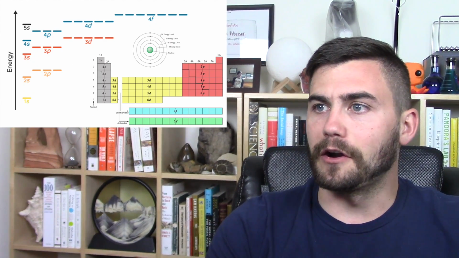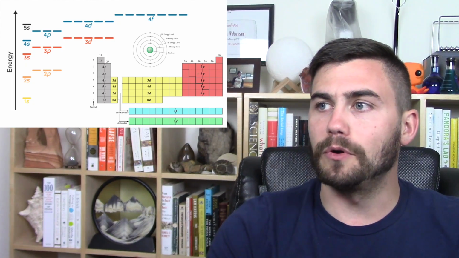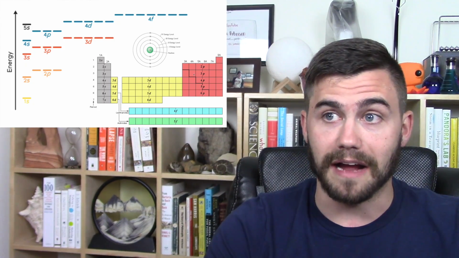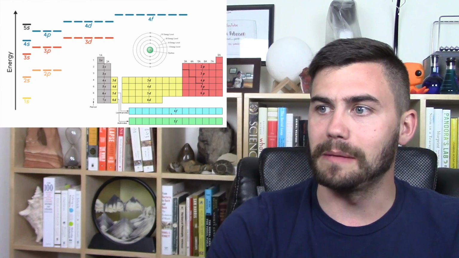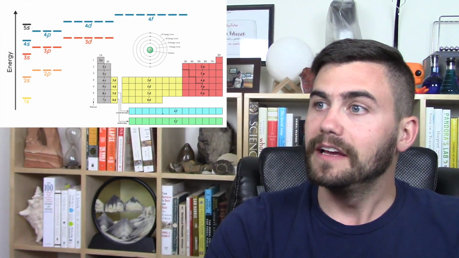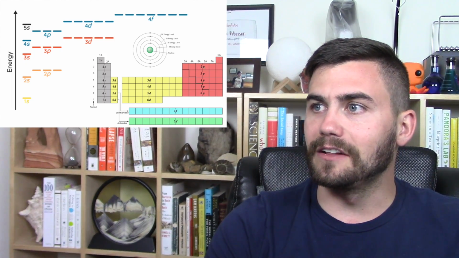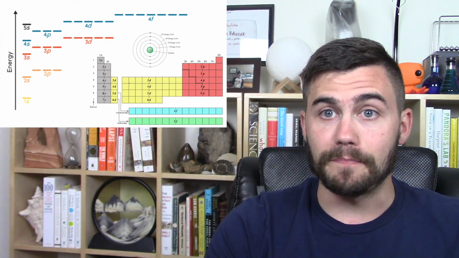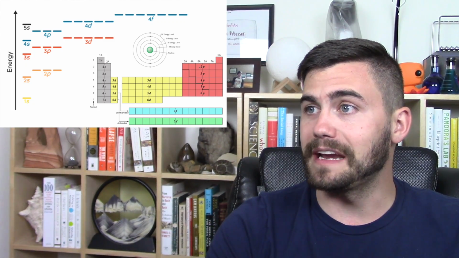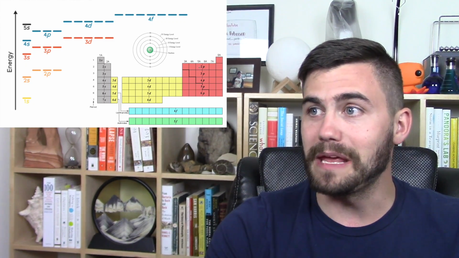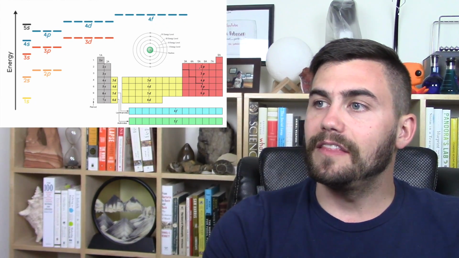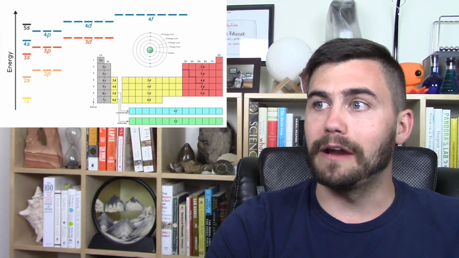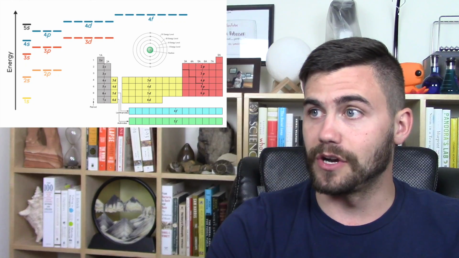So here again is our periodic table. And it's broken into these chunks. They're called blocks. We have the S block, the D block, the P block, and the F block. Now what this means is any element located anywhere on the periodic table, if it's right here in the P block, the 2P block, its location tells you where its highest energy electron is.